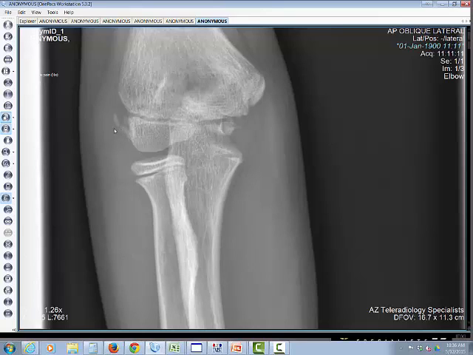Over on the lateral side, we have the lateral epicondyle, which is very different in appearance from the medial epicondyle. It's typically going to be a little bit lower, closer to the level of the capitellum. It has this oblique orientation and is multipartite, so you'll see a lot of smaller areas of calcification. Keep this in mind, so you don't confuse these with fractures or fractures of the trochlea.